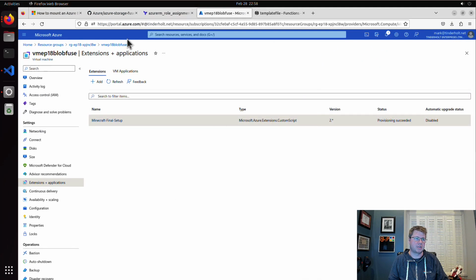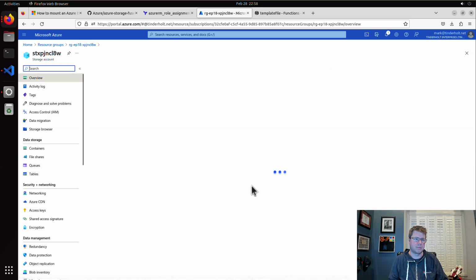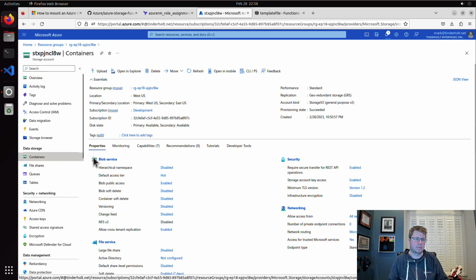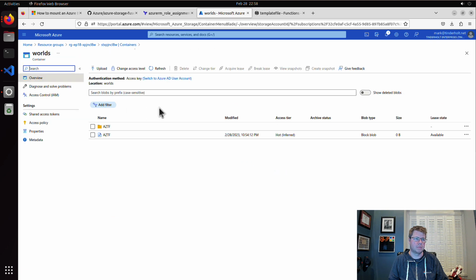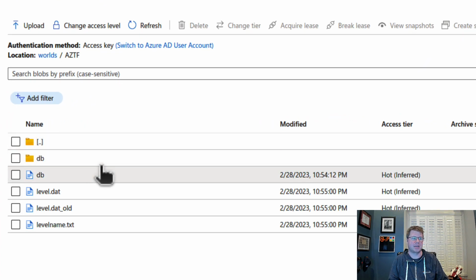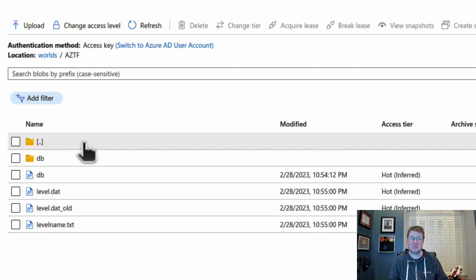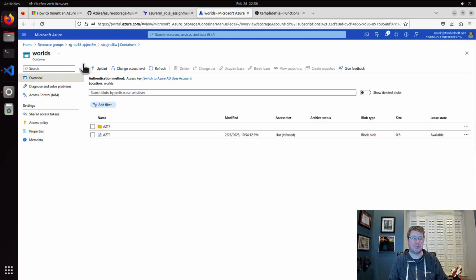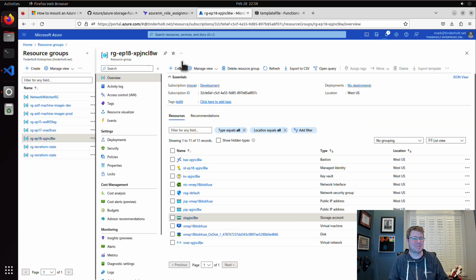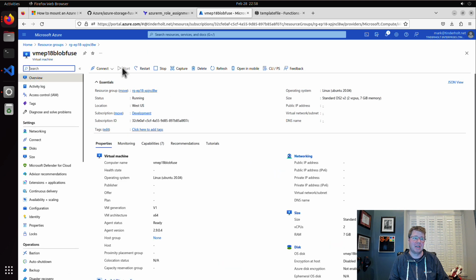Okay, let's go check out our storage account, see if there's anything out in the storage account. And there's our AZTF. Remember, I named the world AZTF, and here's our database. Again, it's a file system based database. This is looking pretty good. This is for our first time. I was kind of expecting to have to do some diagnostics here, but so far so good.